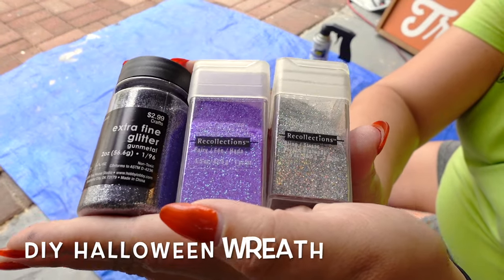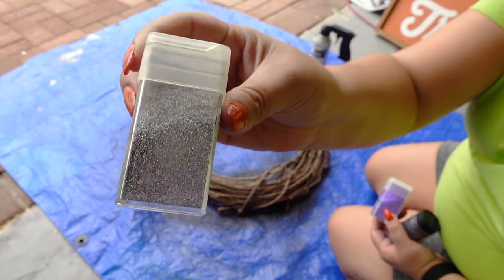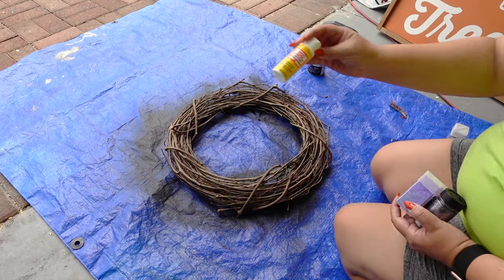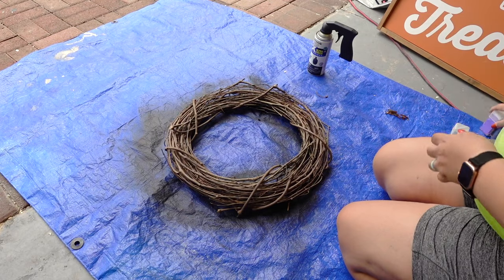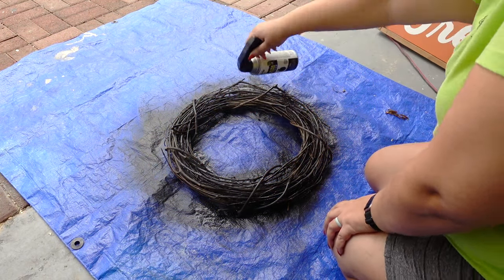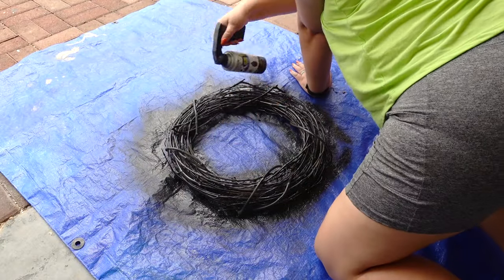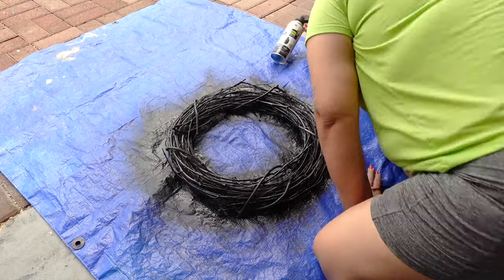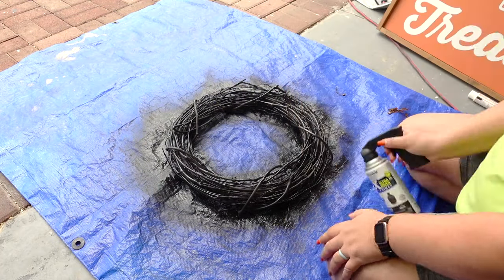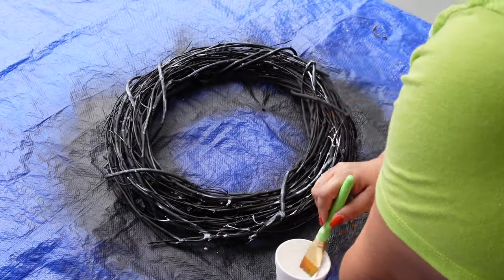All right, we're gonna start with our first DIY, and it's a Halloween wreath. I got this glitter that I had on hand, purple and a black metallic-y silver color and an iridescent kind. And I also got this grapevine wreath. I've had this for many years. In my first YouTube video, I actually had this wreath and I was doing a fall wreath, so if you want to check that out, it's there.